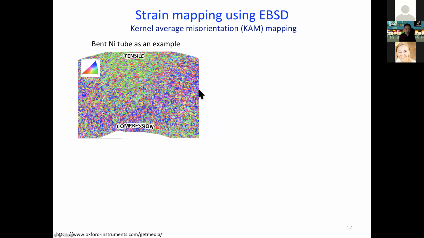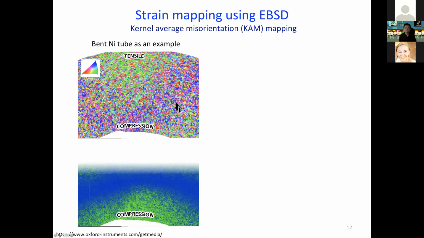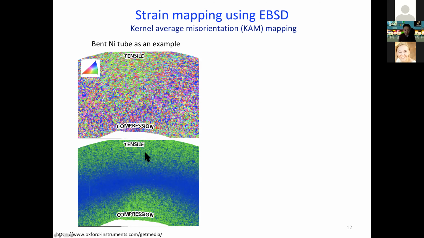The micrograph you see here is an EBSD map of a bent nickel tube. On top, it's bent kind of this way, so there's tensile. It experiences a tensile stress. Underneath, it experiences the compression stress. And in the center, there's no deformation. That's the neutral axis, so there shouldn't be any strain. This is exactly what people captured here. So using KAM, you can see on top, you see a lot of strain. On the bottom, you see a lot of strain as well. And in the center, there's no strain at all.